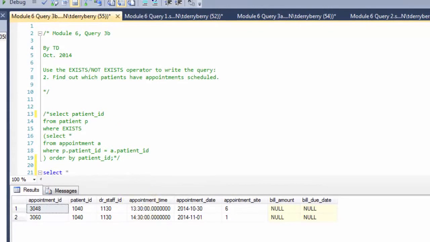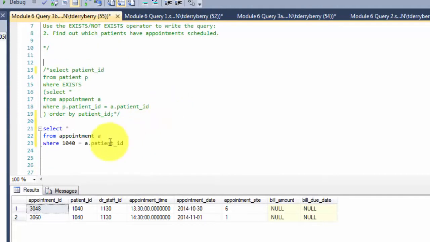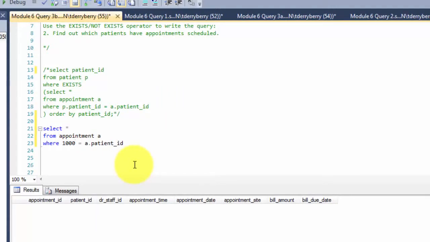Will get you results. Notice that running the subquery for the patient returns 2 rows. The number of rows it returns doesn't matter as long as it returns at least 1 row. So appointments do exist for this patient 1040. If we run the subquery for patient 1000, however, no rows are returned.